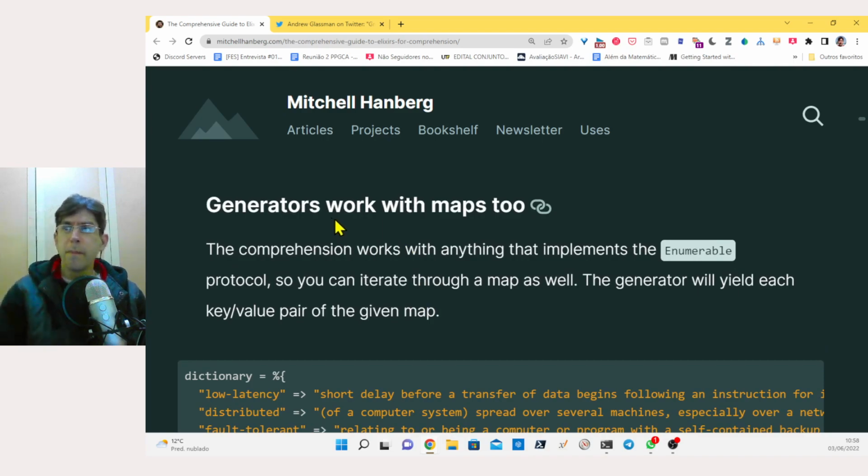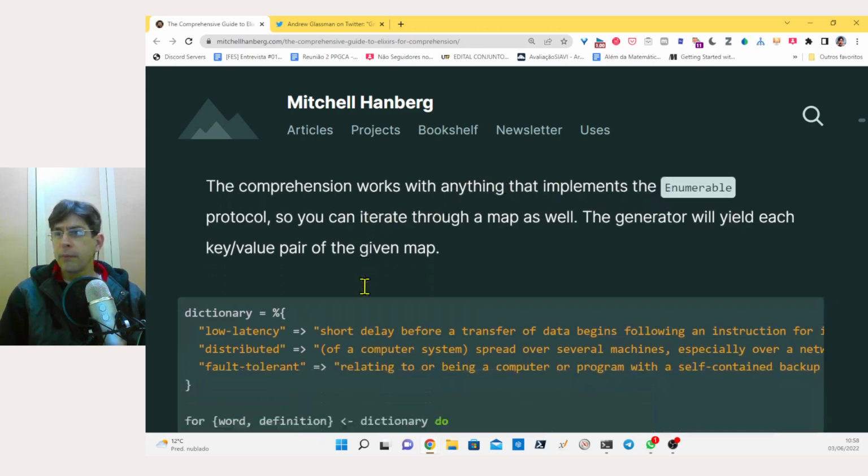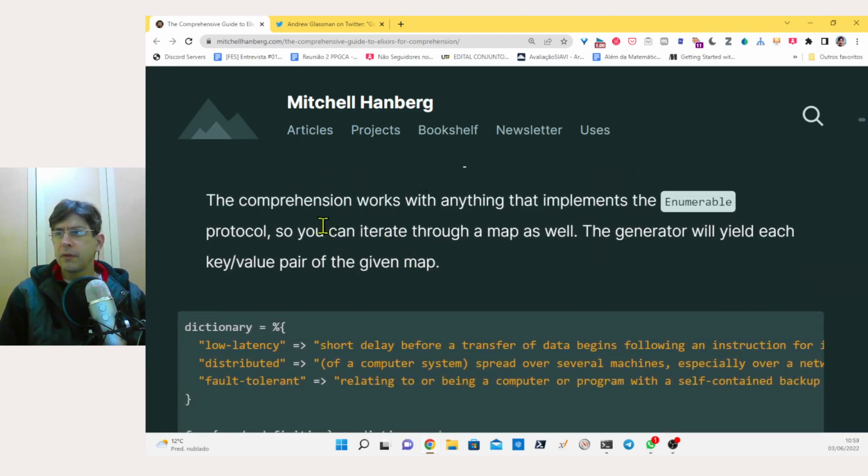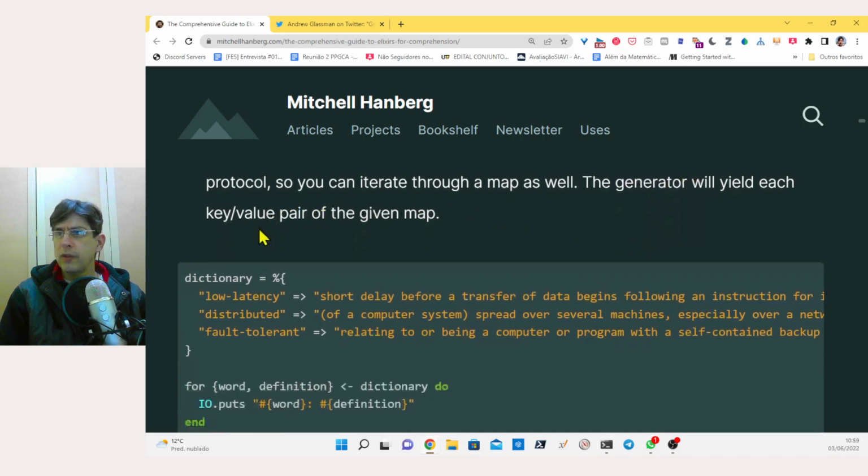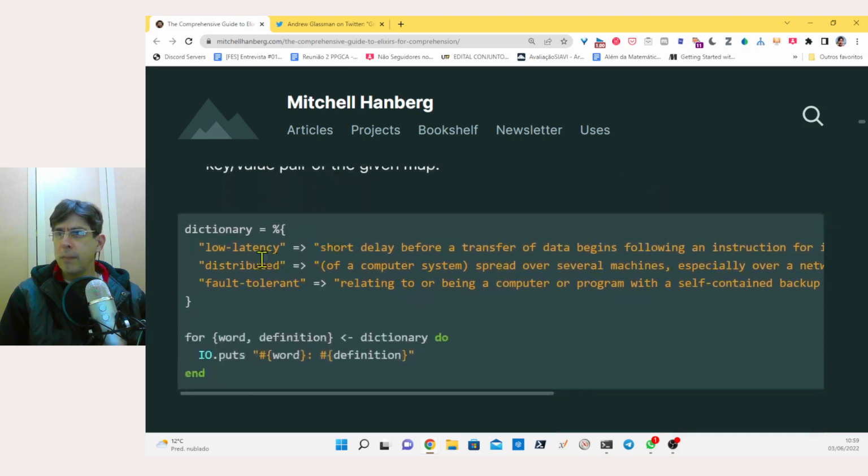Generators work with maps too. The comprehension works with anything that implements the Enumerable protocol. I believe this is not true, for instance, for Erlang, but I'm not sure. So you can iterate through a map as well. The generator will yield each key value pair of the given map. So here we have a map called dictionary that associates a word to a description.